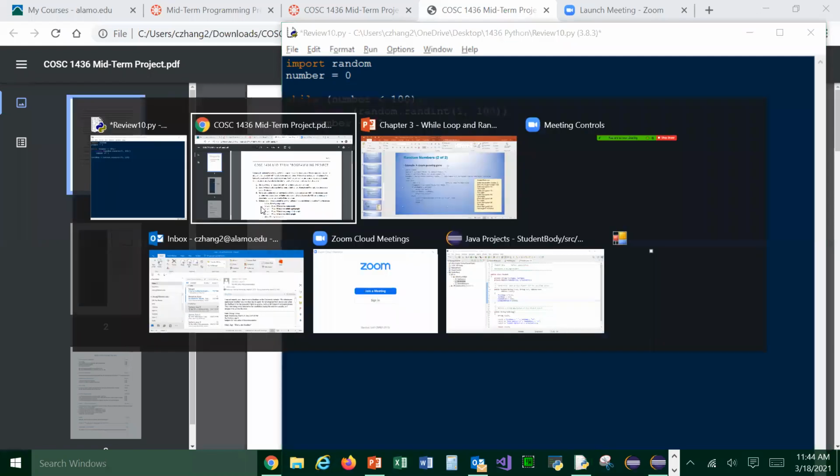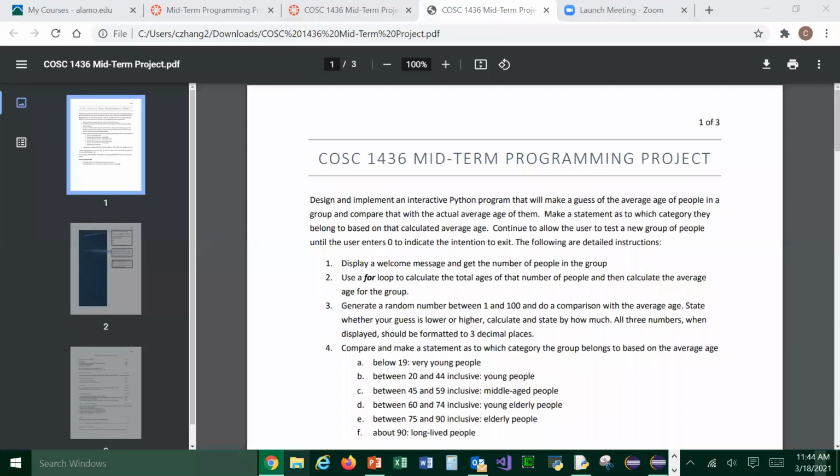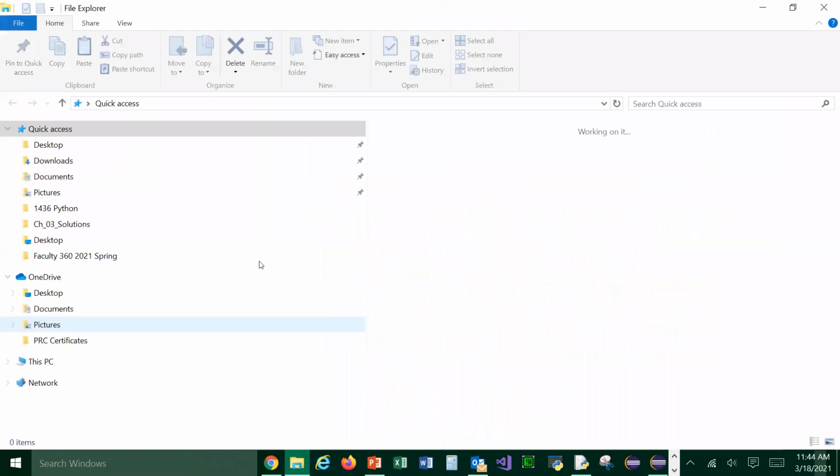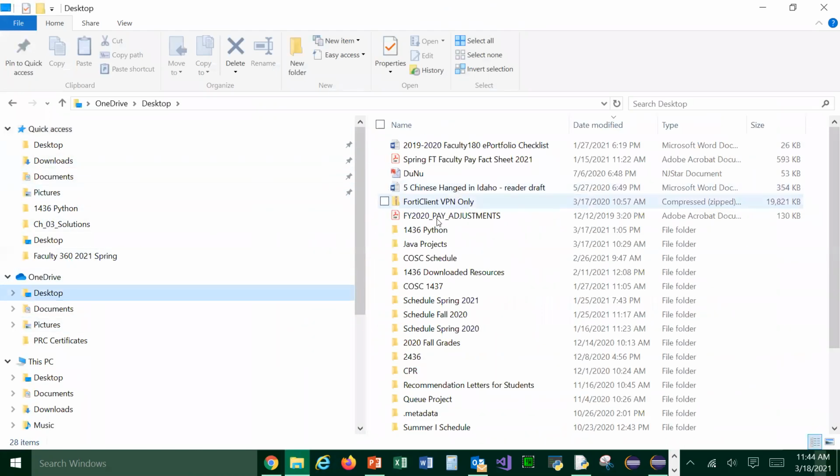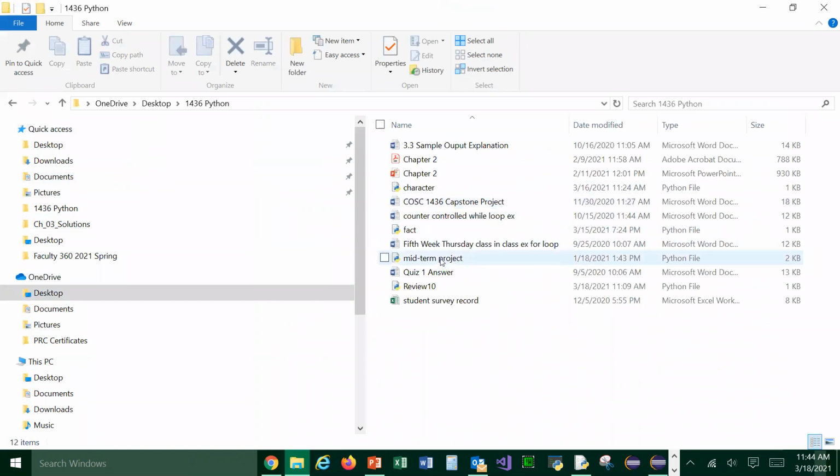For mine, I saved it on my desktop, in Python, in this one. And so this is the file. I finished it myself, so I designed it, and I want to do it to give you the screenshot. So this is the one you need to submit.